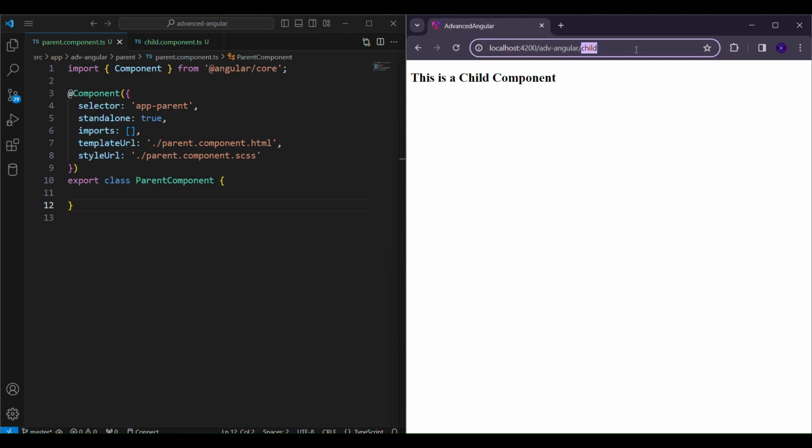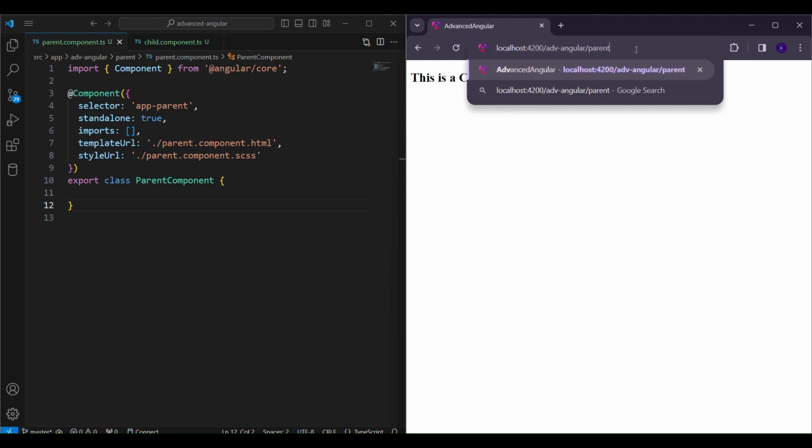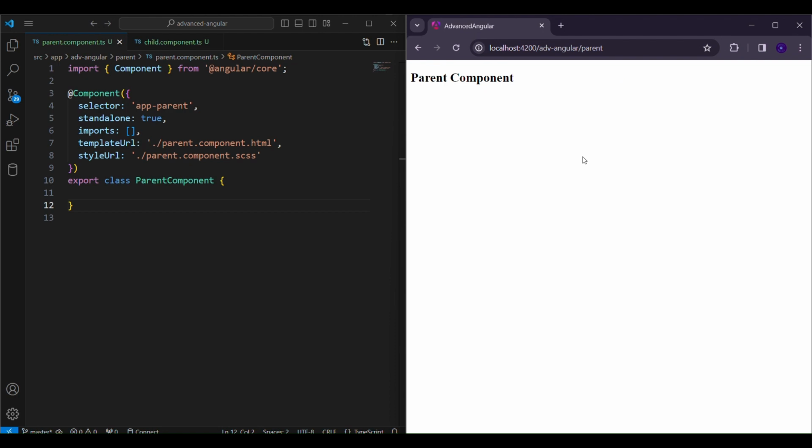So this is my child component and this is my parent component. I have created both of them, and in this I am going to create a reference. Now, this ViewChild decorator is used to access a reference to any element, directive, or component. This reference can be used to interact with or manipulate some properties or methods that you want from them. This is commonly used for accessing child components, DOM elements, etc.